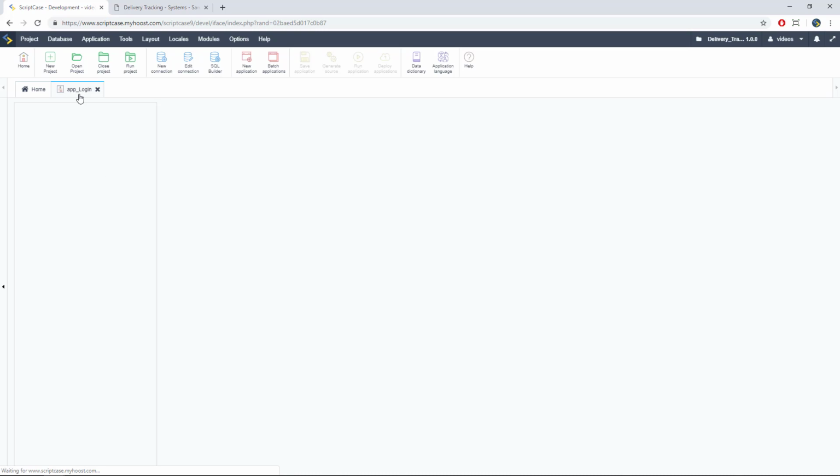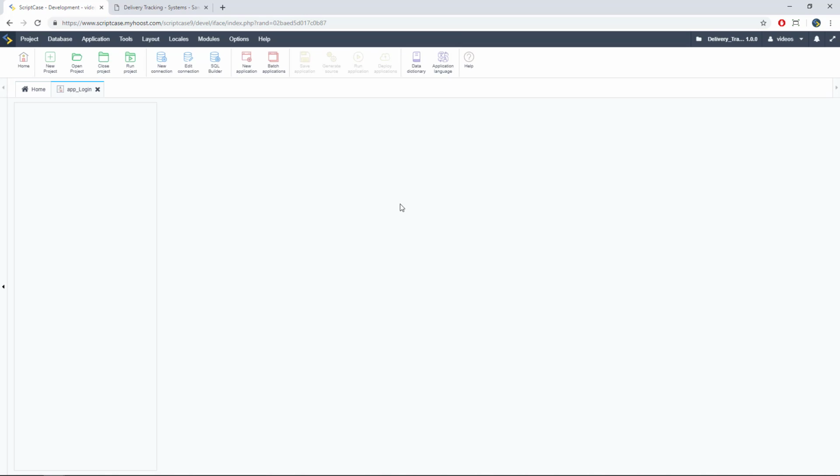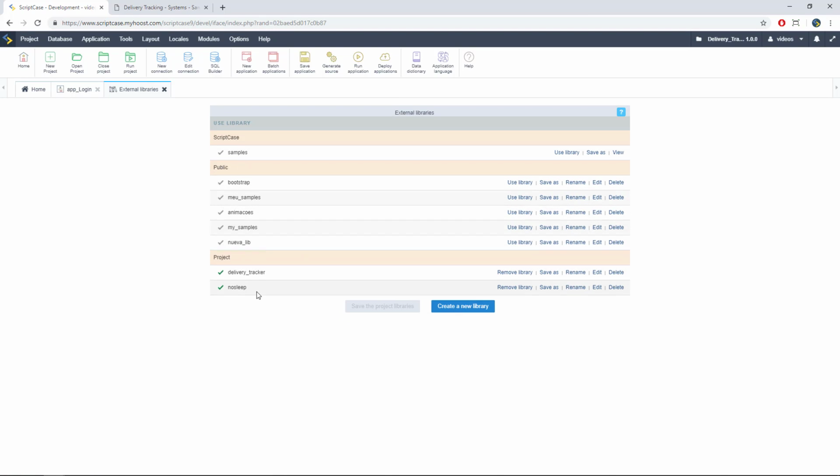So if you open the login screen, you will see the template that's being used, and then you just go to tools, external libraries, and inside the external libraries option you will have the templates, all the templates that are being used.